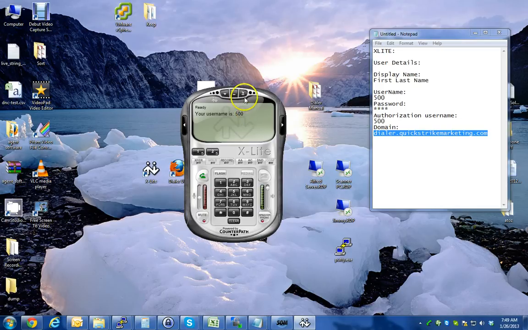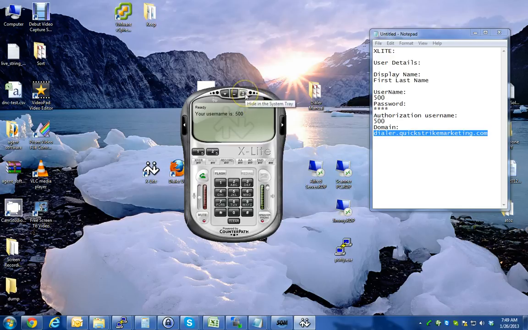Now, two notes that I would like to make here. One, this button here hides it to the system tray. So you do not want to use that button, and I'll show you what happens whenever you do this. You will need this phone for being able to use transfers, internal extensions, that sort of thing. So you'll definitely use this periodically.